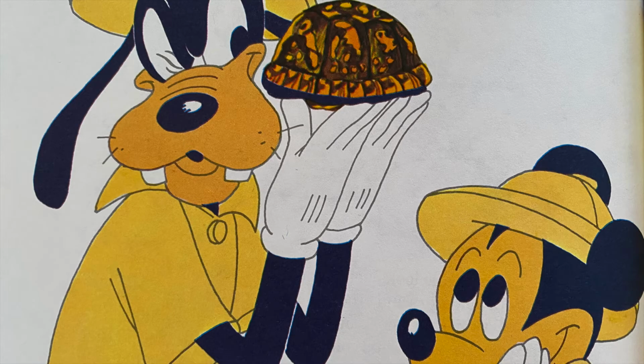Turtles move very, very slowly, but then wouldn't you if you had a heavy shell on your back and a hard covering underneath? The little box turtle drew in its head and its legs and was completely gone, covered by its shell. "Where has it gone?" asked Goofy. Turtles are usually harmless. Many turtles have long claws, but they will not hurt you. Only snapping turtles may be dangerous if you get close enough.